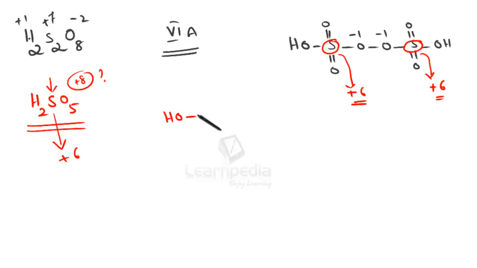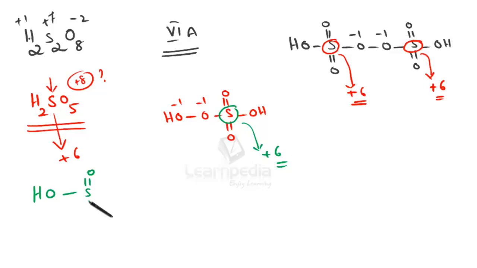That can be understood from its structure, HO, O, S double bond O, S double bond O, OH. And this oxygen is -1, this oxygen is -1. We need to find the oxidation state for this sulfur, where with respect to this oxygen it is +2, with respect to this oxygen +2, with respect to this oxygen +1. That is +5. This one, with respect to this oxygen, 1 more +1. So it comes out to be +6. Thus the oxidation state of sulfur is +6. And in sulfuric acid, as we know, HO, S double bond O, S double bond O, OH, sulfur of sulfuric acid is +6.